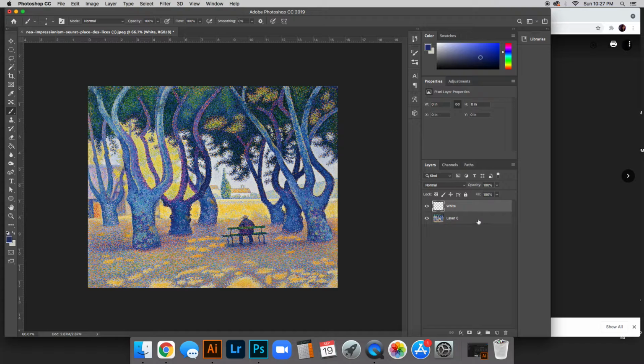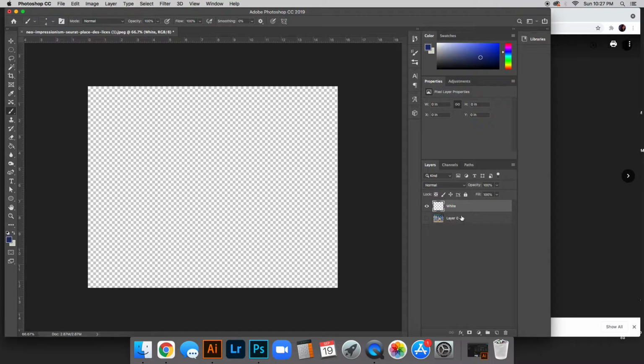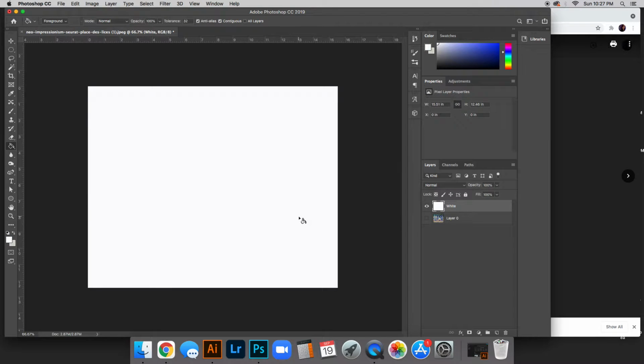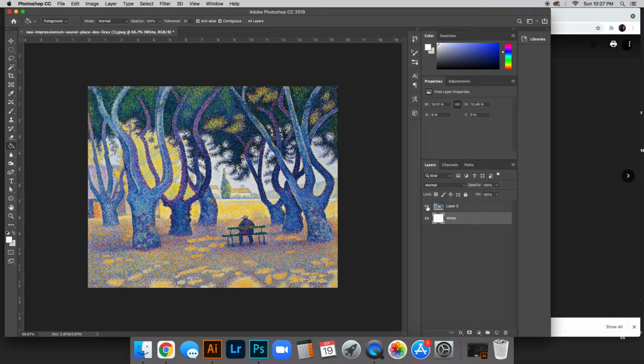I'm going to hide this layer just for a second. You click this little eyeball so we don't see it any longer, and then make sure you are on the White layer over here. Go to the paint bucket tool, and for the color of the paint bucket, we're just going to go white. In the corner here, fill this background. Then you're going to drag this so it's under Layer 0. We won't need to worry about that for a little bit. And then I'm going to turn this back on. So I'll click that eyeball.